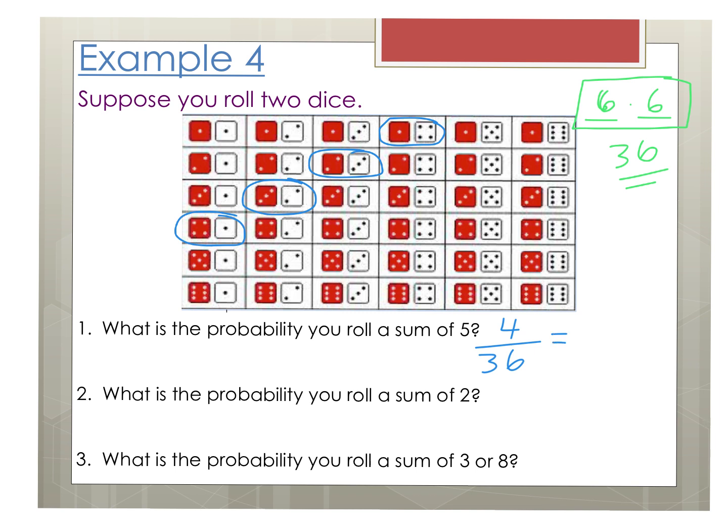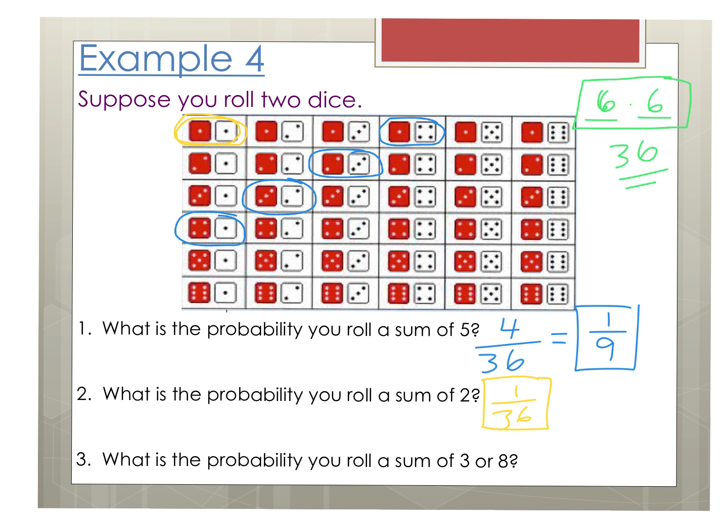And then that reduces to a 1 out of 9 chance. If you take a look at the second one, what's the probability you roll a sum of 2? Well, a sum of 2 would be only one scenario here. That would be your double ones here, right? That's the only case you can get a sum of 2. And so that would be a 1 out of 36 chance there. You can't reduce that fraction.